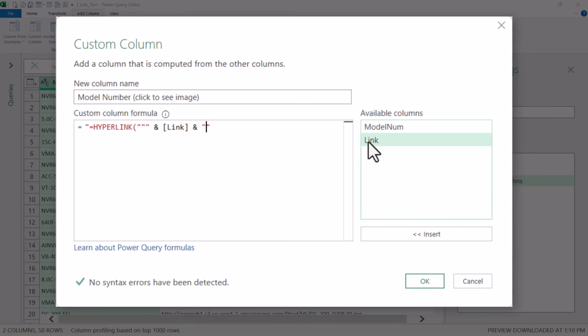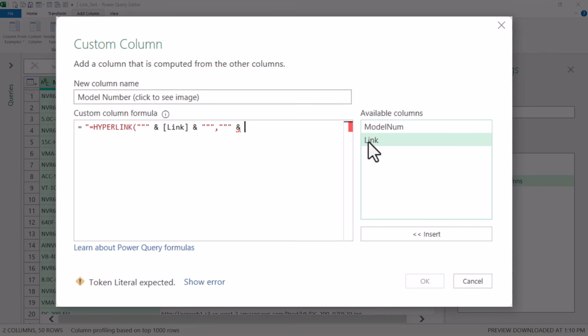Open quote to start Power Query's block of text. And now we have to put the closed quote for the link field for hyperlink. So this will be two double quotes, followed by a comma, then the opening double quote for the next field in Excel. And now we have to close this block of text with Power Query's double quote, so another double quote.